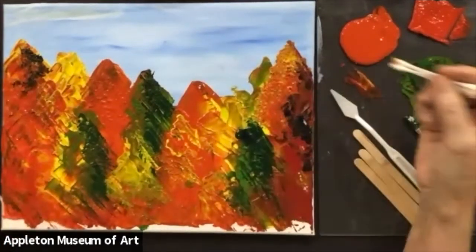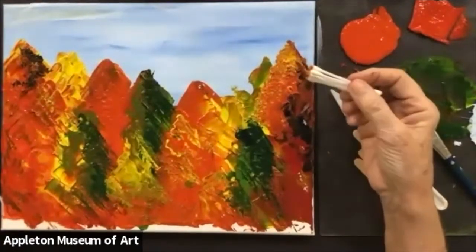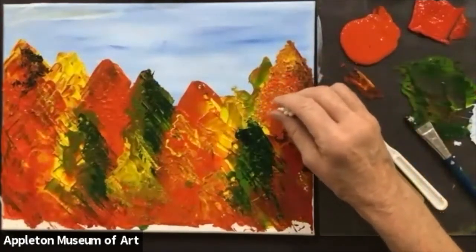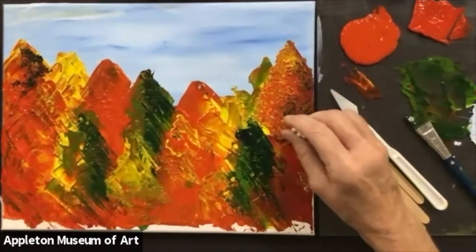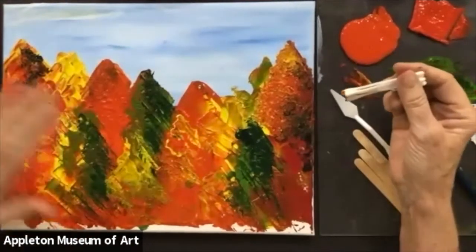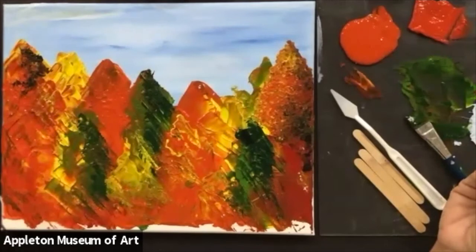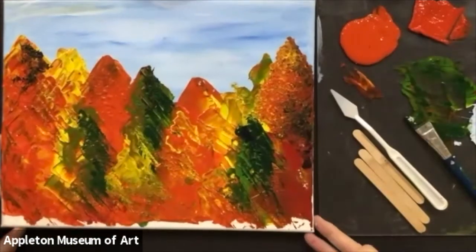I have got all of that paint. I do want to go back because this is going to take you some time. Using the Q-tips, what you're doing is very lightly going over this, and you are blending the colors that you've got, but you're kind of creating that texture of leaves, because right now it looks like a slab and everything is flat and smooth, but this will now give you more of a tree texture, the illusion of leaves. I'm not going to bother too much down towards the bottom. I'm going to slide this up a little bit.